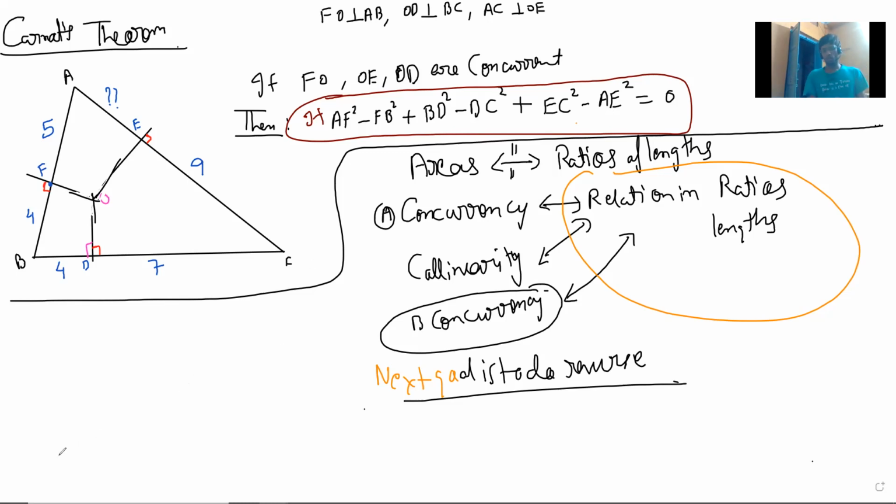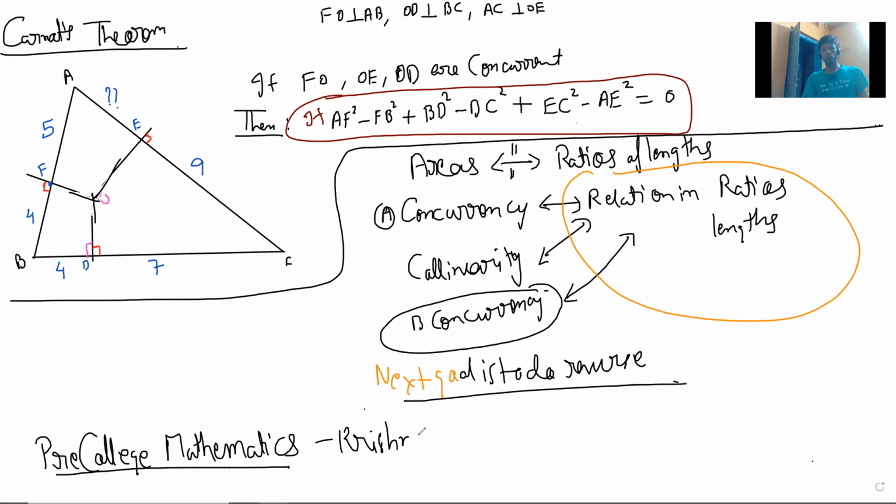Currently, though it's optional, I've given you problems and you can try them. I'm not following it, but just as a post-science for us, in pre-college mathematics there is a book called Challenges and Thrills of Pre-College Mathematics. I've kind of forgotten the name of the authors. It's a very famous book, there's only one book like this. Yeah, Krishnamurti, if you search, you'll get this. You can keep this book if you want.